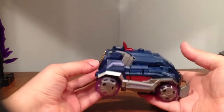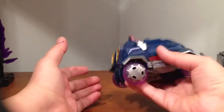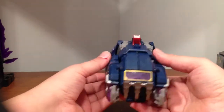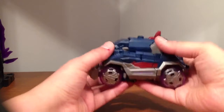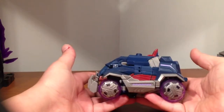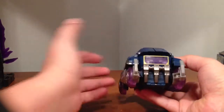Yeah, that's about it for vehicle mode. I mean, that's what you get. He's decent feeling. He doesn't feel like the deluxe figures, like really hollow feeling and light. He's got some decent heft to him. But anyway, to transform this sucker, what you want to do, come down, just push that down real quick.